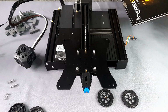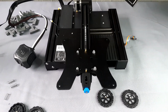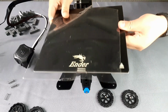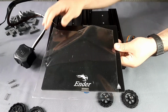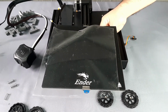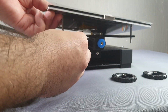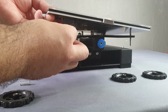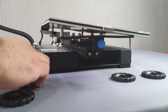Taking care of the power cable of the bed, mount it from above and bring the screws closer to the holes of the base. Take the springs and place one by one in each corner of it.